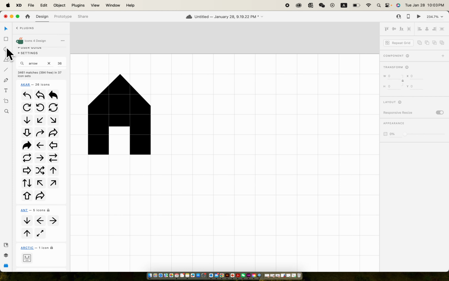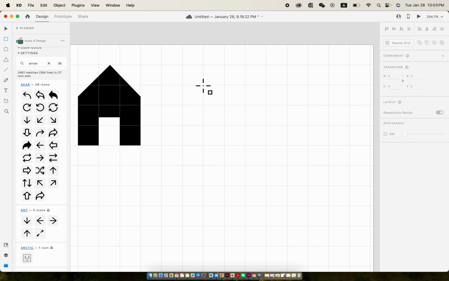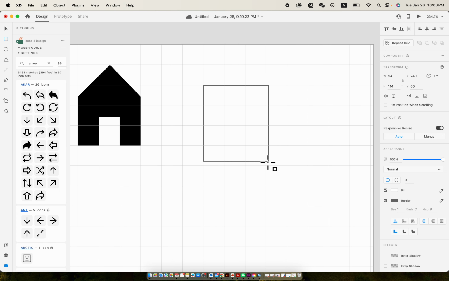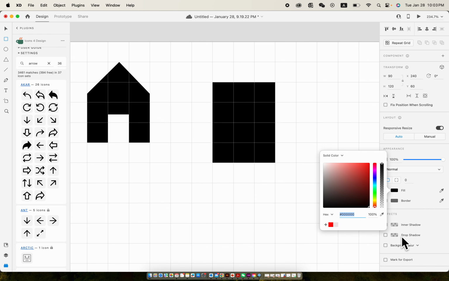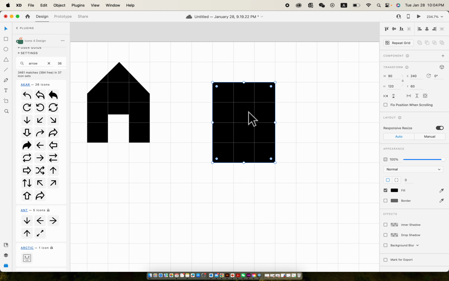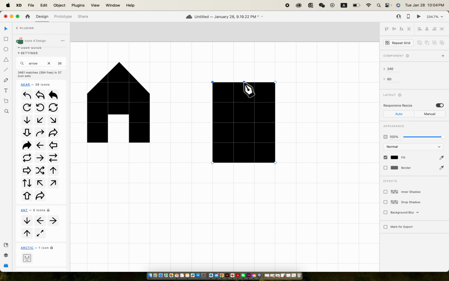So let's do another one, which is a bell. I will start with a rectangle like this. I'm going to fill with black so it's clear. Double click and select, add another anchor point, and I'm going to drag this anchor point down over here.